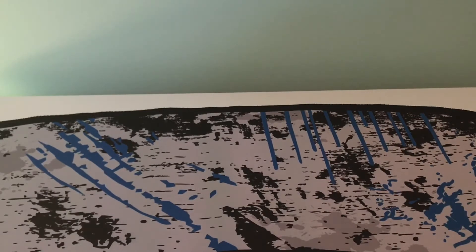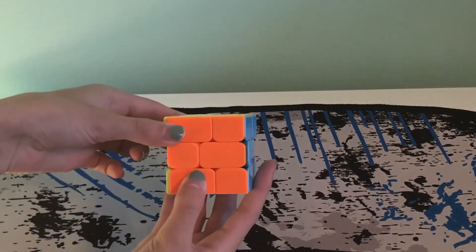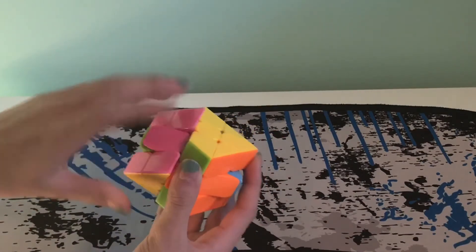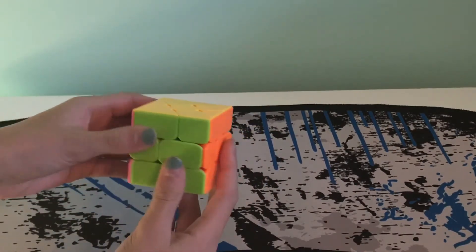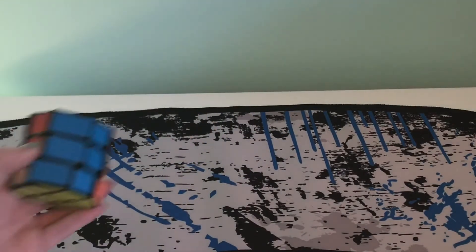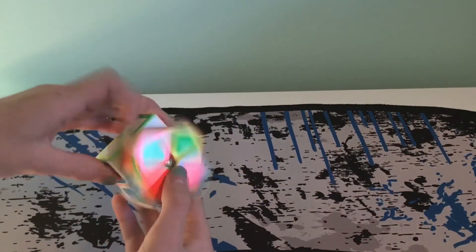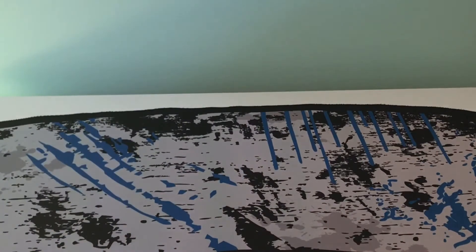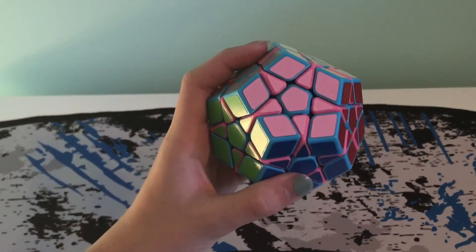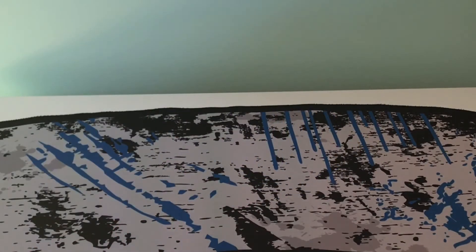Some of the cubes that are up there right now are: this is a windmill cutter cube, so you can basically turn it like this, but offset it in order to turn these layers. It's a super fun, challenging mod and I really like it. I also have other shape mods such as octagonal barrels, sticker mods such as this 2x2 chaos cube, and some other random mods like this Megamix mod where the plastic is checkered. This one's super cool too — there's a bunch of mods up there, these ones as well as a whole lot more.